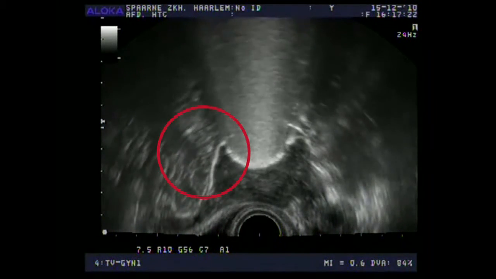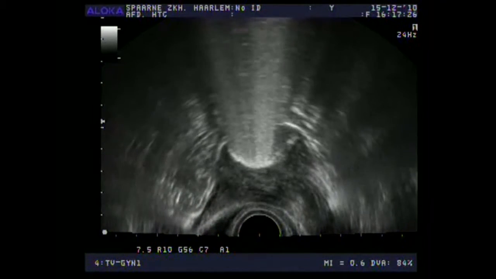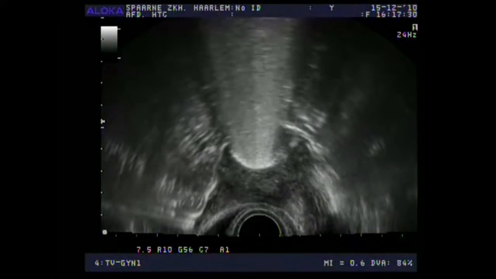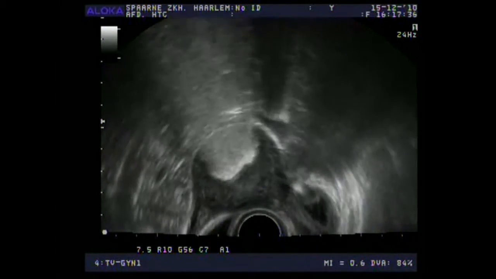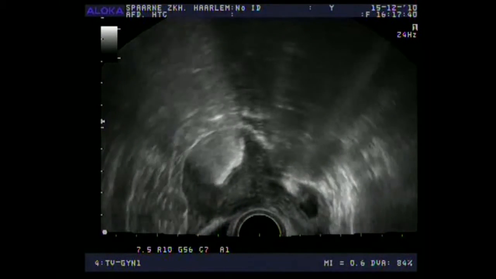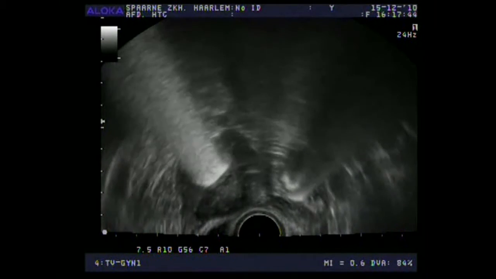And then we focus on this right fallopian tube, where you will see the contrast appear in just a moment. It will really overflow into the abdominal cavity. Even if this doesn't happen, and you can only see a nice, thin, slender fallopian tube, it still means that it's open. After all, a blocked fallopian tube could never produce such a very nice, thin, slender reflection.